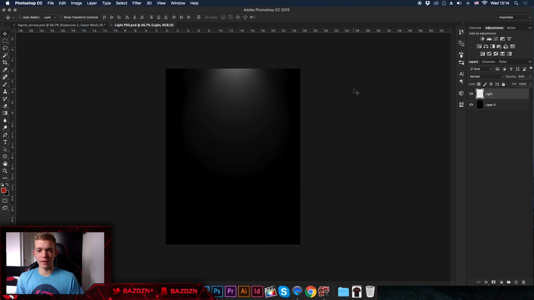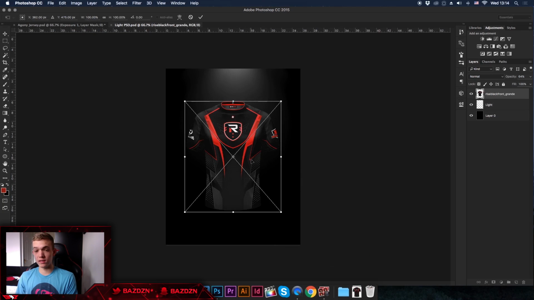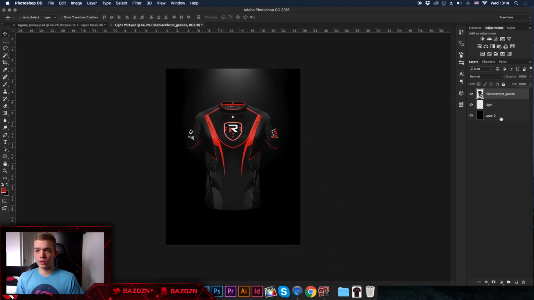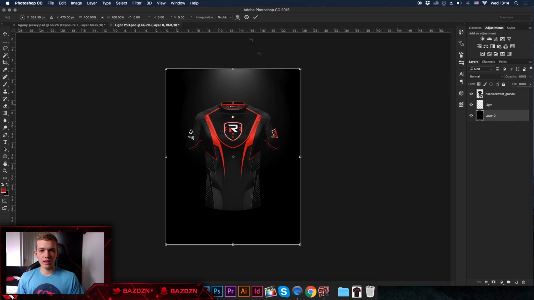Okay, so the first thing we're going to do is import our jersey design. So we're going to click, drag it in, and now we need to make sure that it's centered. To do that, we're going to click on our layer 0. If your layer 0 is locked, you just need to click on the padlock, and that will unlock it straight away for you. Now we need to press Command T, and now we'll get this icon right in the middle. And now we're going to use our rulers to just click and drag them in, just like that.